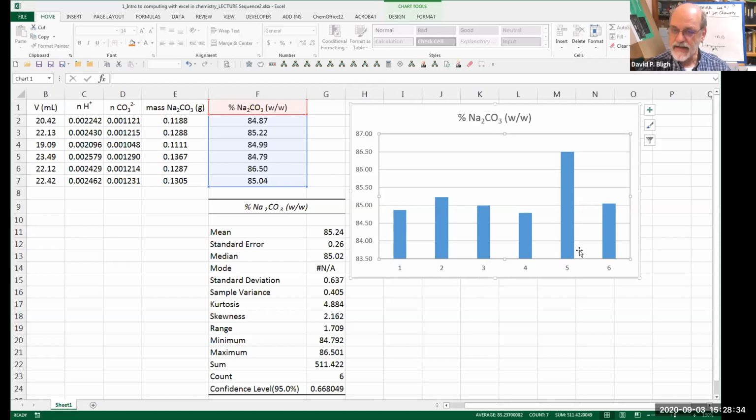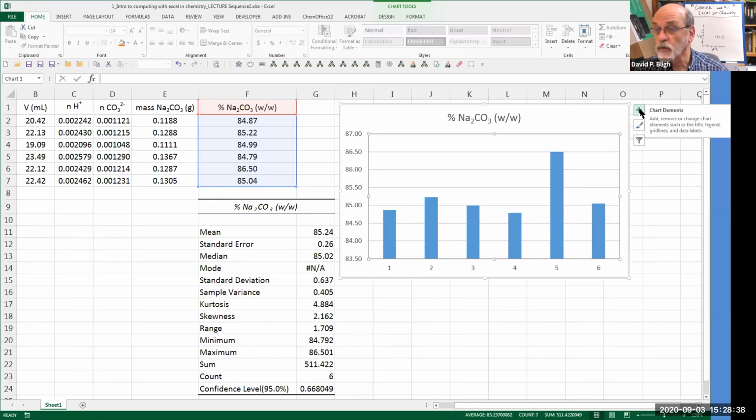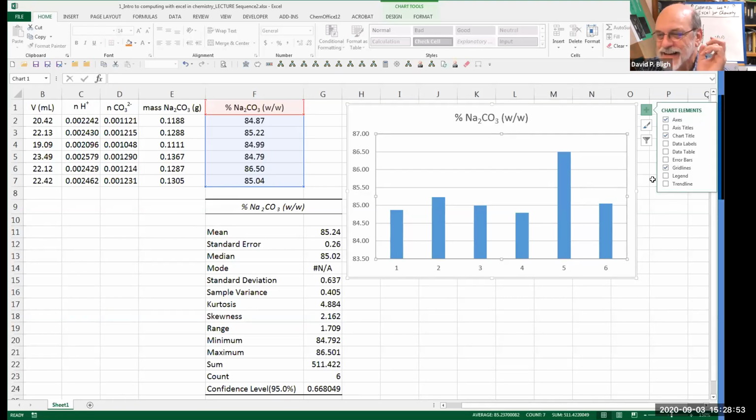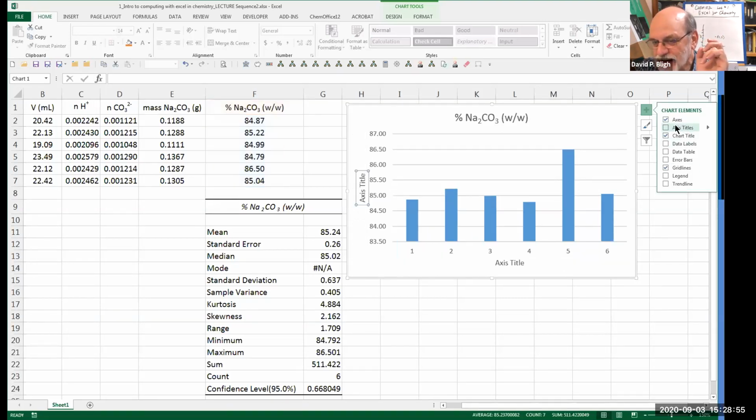And to do that in Excel, you go up here to this plus sign. This is one way to do it. There's another way to do it. It's covered up by my, let me move something out of the way so that you can see. So axis titles, here we go. So now we have titles on each axis.